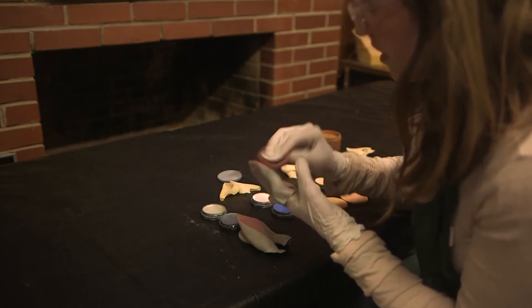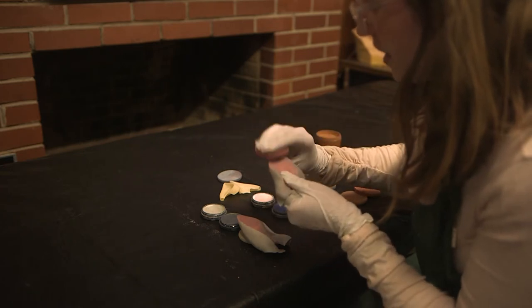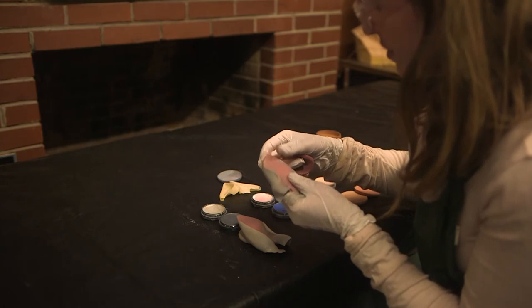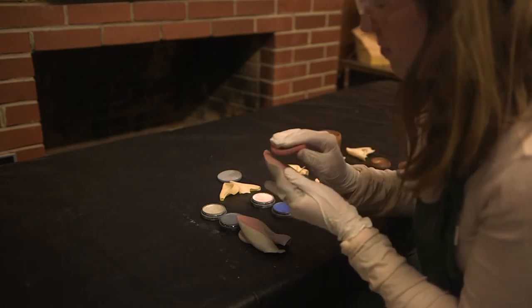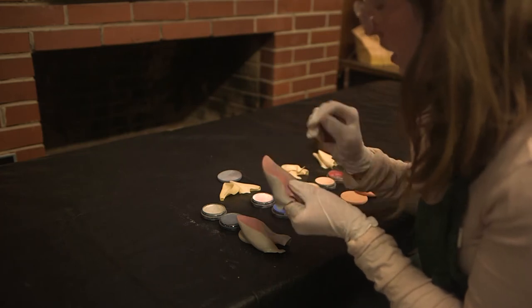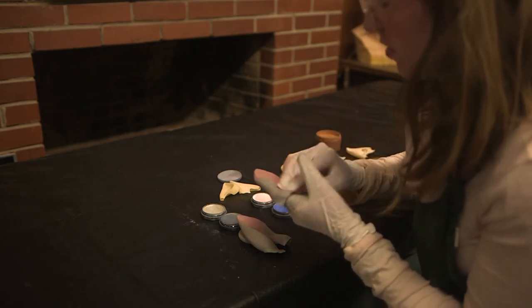It is fun looking at all the different fan art and trying to decide which one I'm going to try to match. That's why it's always a good idea to email the particular photo that you like the best for us to match.